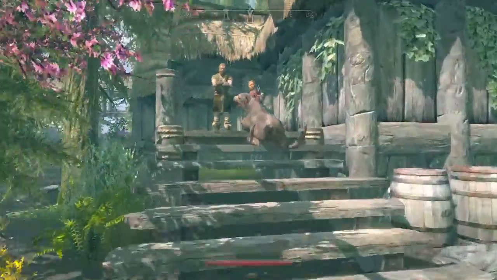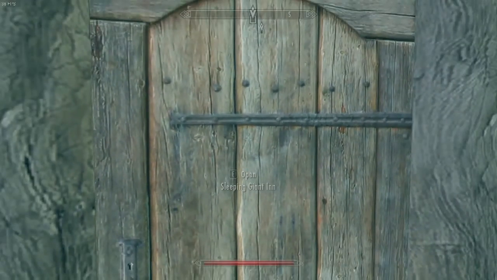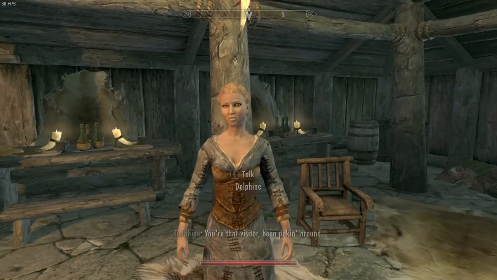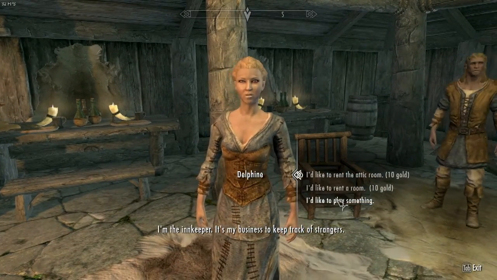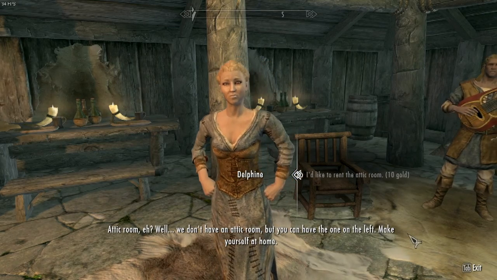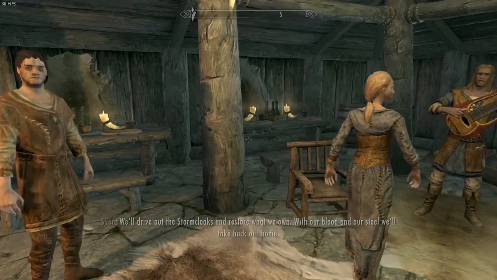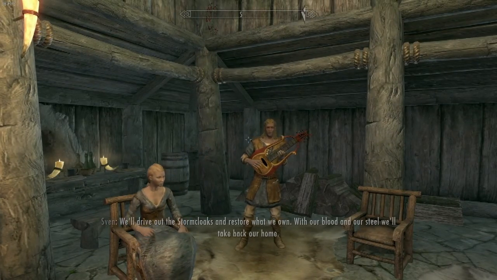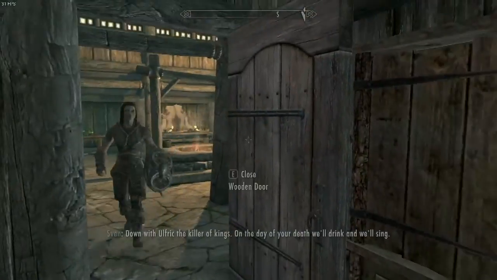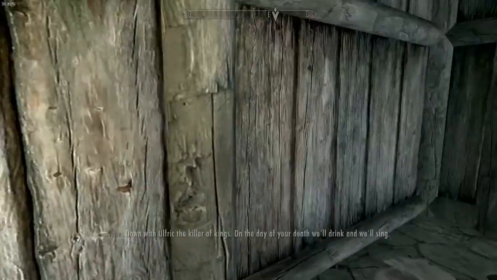Oh well, let's go in here, rent the room. I don't know what's gonna happen, but you know, rent the room. It'll be all good, hopefully. Hello there, young Delphine. I would like to rent the attic room for 10 gold. Yeah, guys, I'm not sure if you can hear the in-game audio, but don't open the door, I'm stealing. I don't know if you can hear the in-game audio, basically.